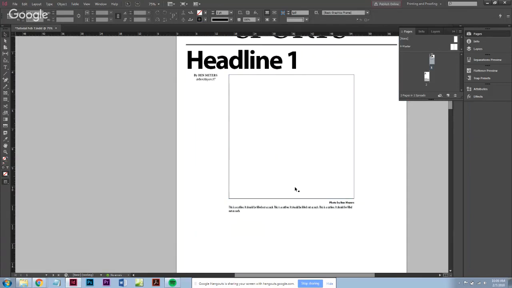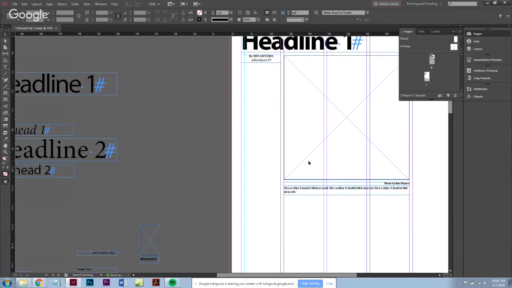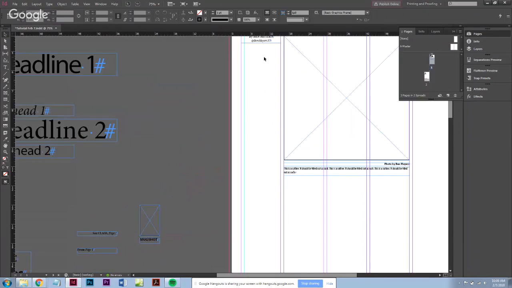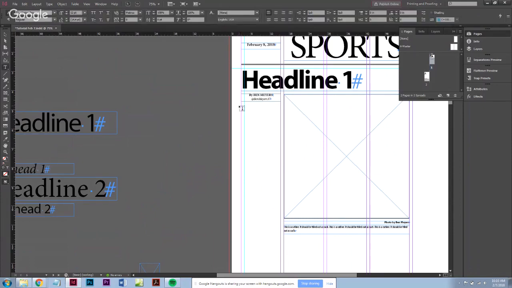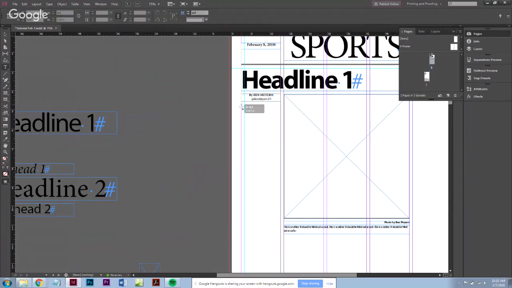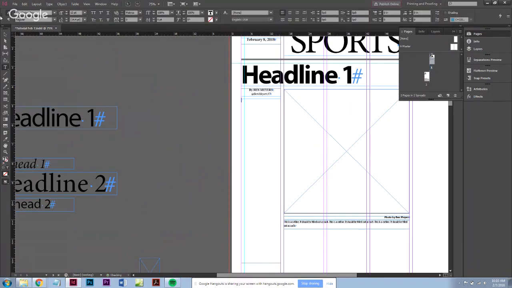All right, so now I'm starting to look like I got a story package here. Now I've set mine up to look like an L. We go down here like this, and then we're going to come underneath the photo. So we draw, every story is going to have text boxes that it goes in. So I draw these before I put any image or any text on the page.